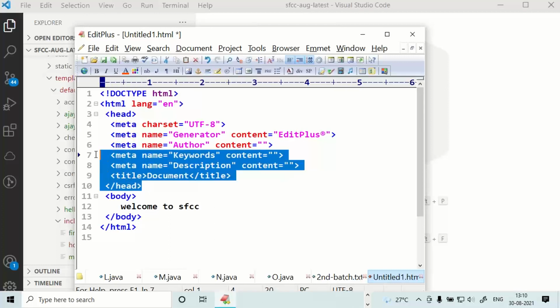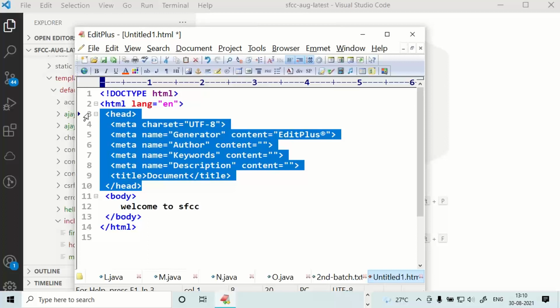Most of the developers are skipping this head tag. We are developing HTML templates without the head tag, but it is very much required for the designer. A lot of things are configured inside the head tag through meta tags, but the developer least bothers. And this head tag is almost common in several HTML templates. In the entire project, this head tag might be common in every HTML template.